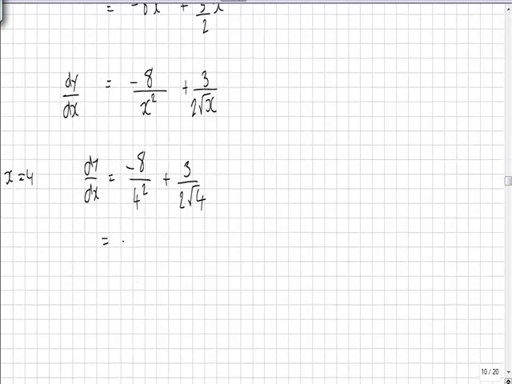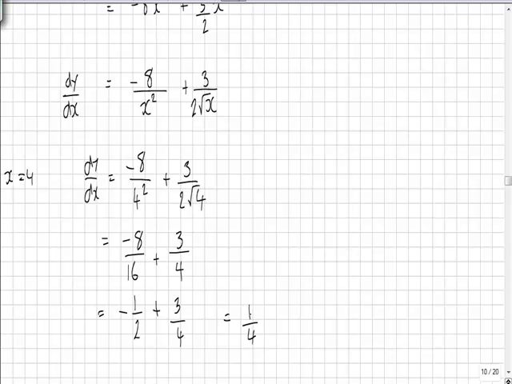And we get minus 8 over 16 plus 3 over 2 times root 4 is 2 times 2 which is 4. So we end up with minus 1 half simplified plus 3 quarters. And 3 quarters minus 1 half is in fact 1 quarter.